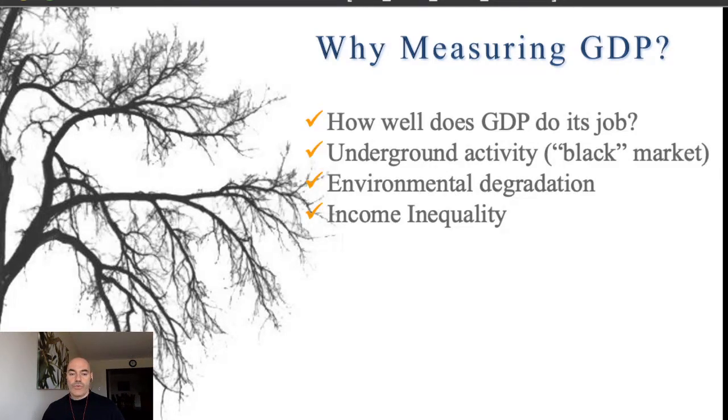The Russian Federation would be one example. Much of Eastern Europe would be an example as well, where you will find prime representations of the black market. But the black market exists in every country. It's all a matter of to what extent it exists. So either way, GDP does not account for that.